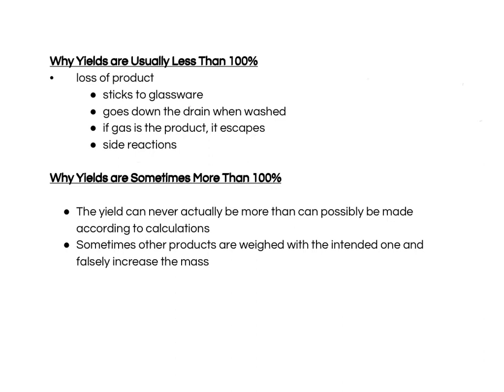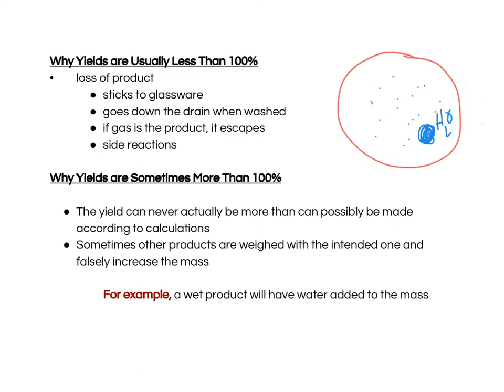So you had your filter paper, and then you had your sand on there, and we wanted to wait for the sand to dry. But the problem is that if you didn't wait long enough for your sand to be fully dry, or maybe there were clumps of sand, that clumping indicates that there's probably some water in there. And so that water would have added to the mass of your sand, and you would have over-predicted the amount of sand that was actually collected. So that's one idea, and that's usually the culprit, right? For example, a wet product may have water added to the mass.